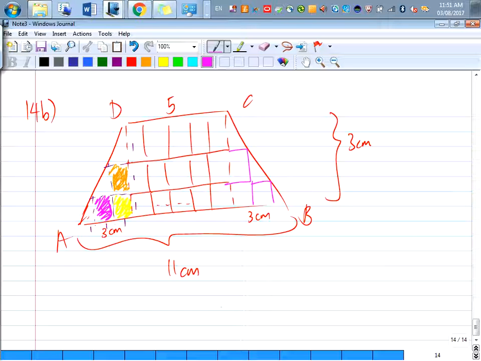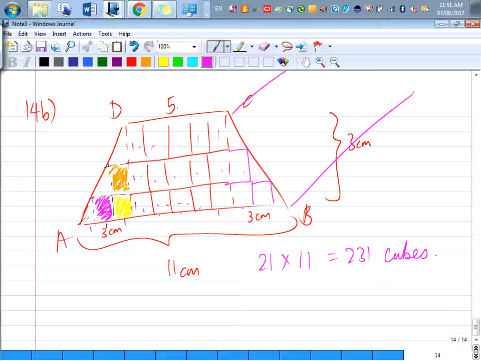Huh? No, you don't have to draw. If you want to, yes, you can calculate. Presentation wise. Okay, anyway, now you know the cross section is going to be 1, 2, 3, 4, 5, 6, 7, 8, 9, 10, 11, 12, 13, 14, 15, 16, 17, 18, 19, 20, 21. It's going to be 21 squares times 11. Equals to 231 cubes.